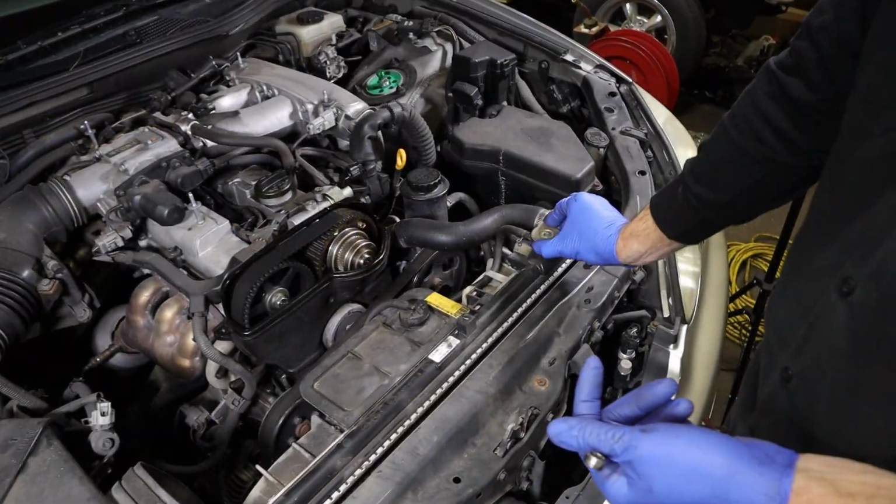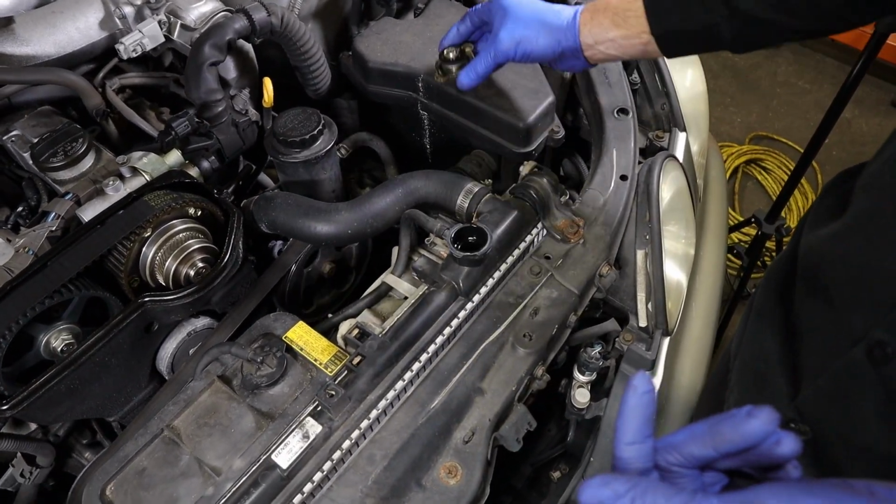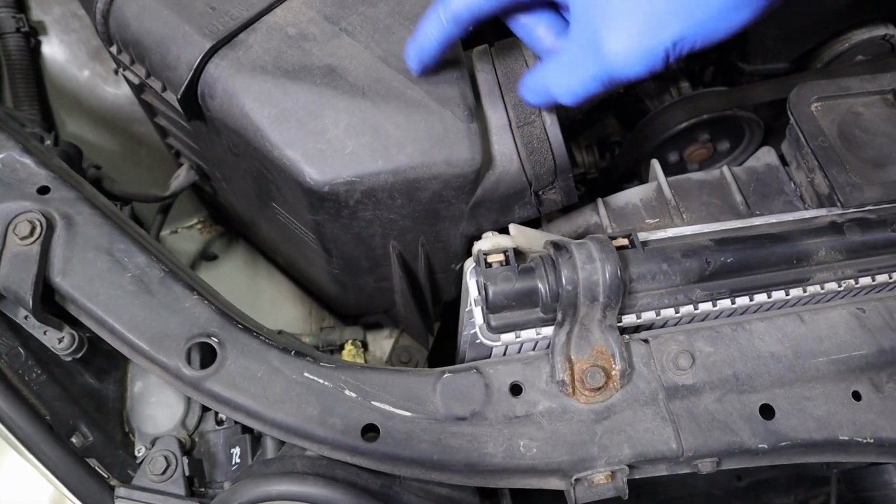So now that we have it lowered back down, I'm gonna go ahead and pull the radiator cap off. Make sure that the cooling system's on a vacuum. We get it all drained out. Then on top of the fan shroud assembly, we have 3 more bolts. This one here I'm just gonna use a wrench on, so I don't have to take the airbox apart.